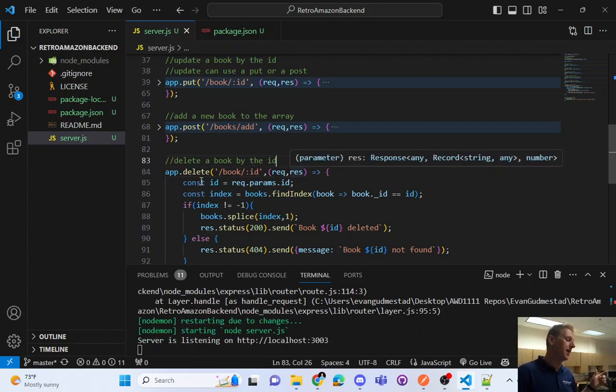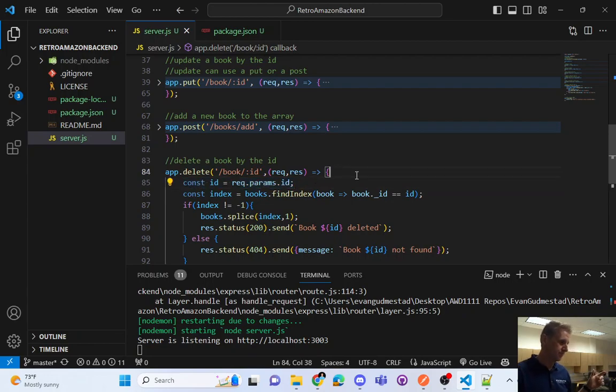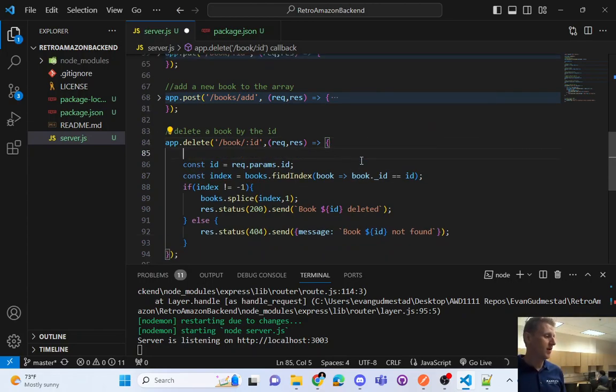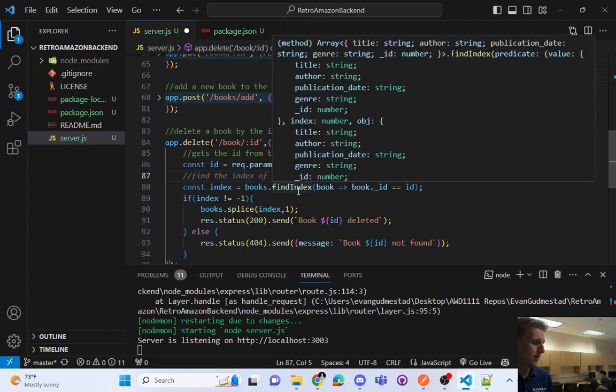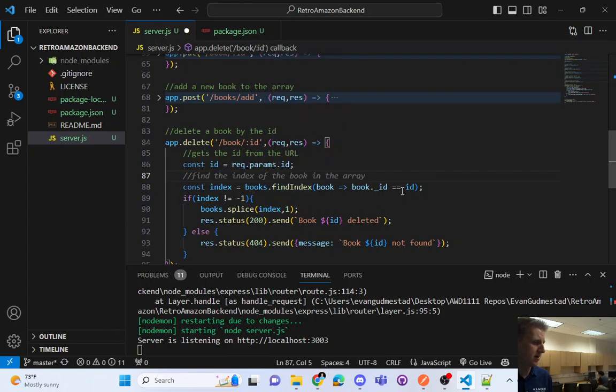Now, here's the thing. Let's explain it. What does this line do? Gets the ID from the URL. Now this is not right. Oh yeah, it is.